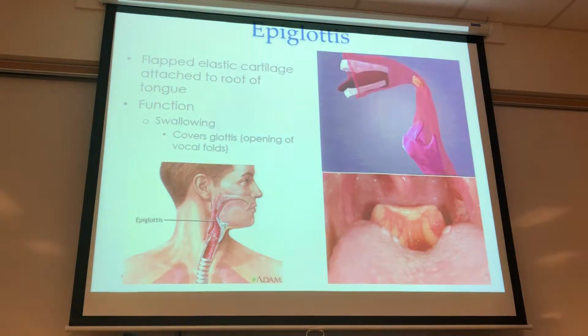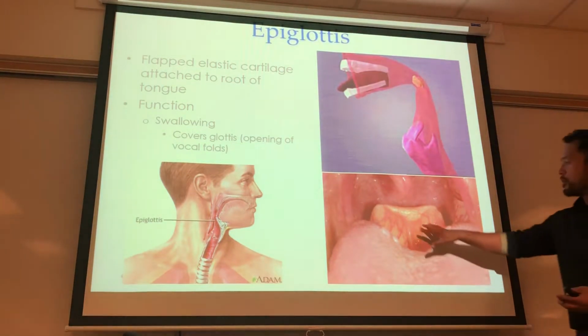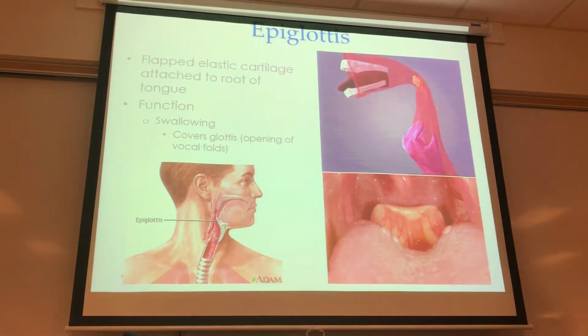The next slide is just going to show us our epiglottis, and I don't think this video is going to really work. But nonetheless, here you can see what's supposed to happen when we swallow food. As food moves over the epiglottis, this is a reflex where the epiglottis comes in and closes over the trachea to prevent food from flowing through. This is what it looks like right there at the back of the tongue. And this helps, as food flows over it, push it right back down.